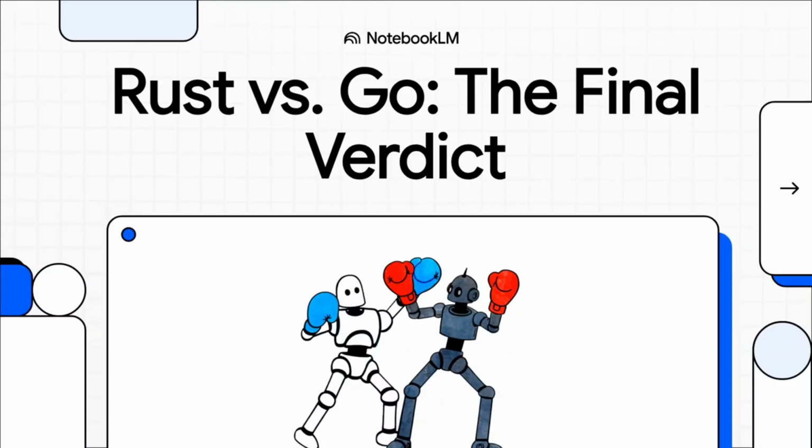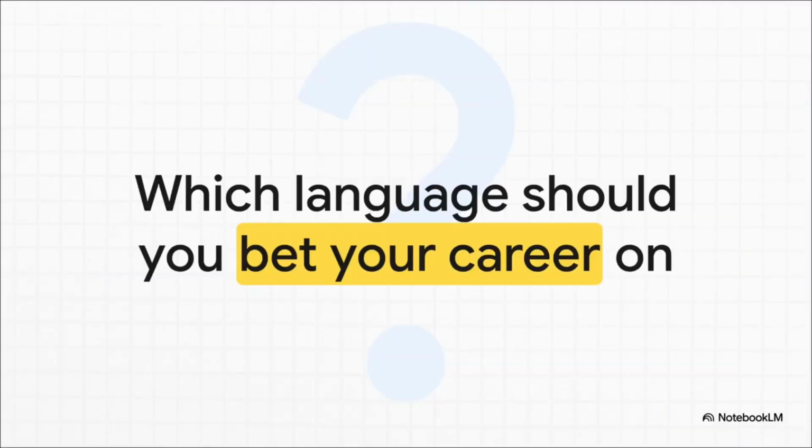Rust versus Go. It is, without a doubt, one of the biggest debates happening in software right now. You've got passionate fans on both sides, but today we're going to cut through all that noise. In this explainer, we are going to settle this thing once and for all. Because let's be honest, that's what this is really about, isn't it?